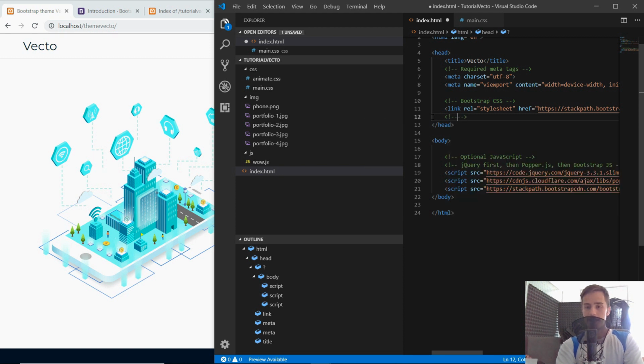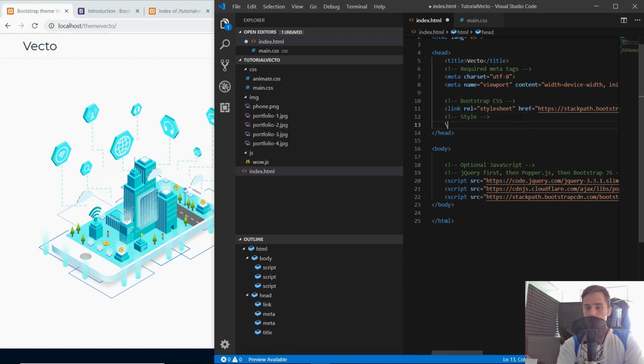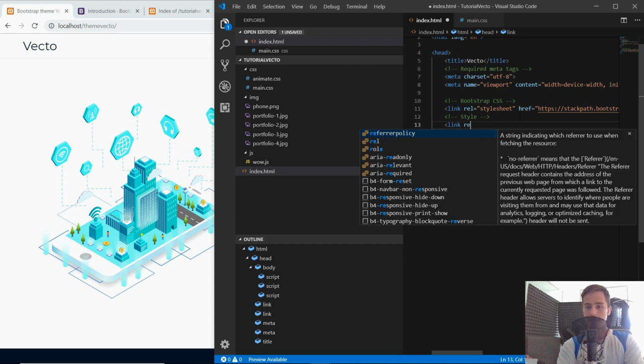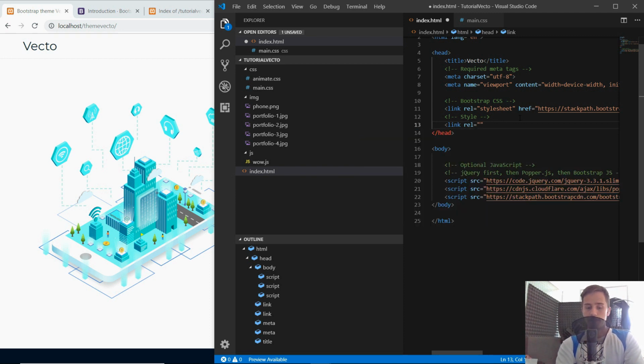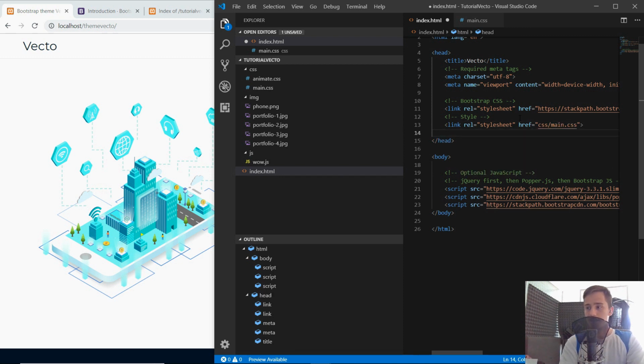So let's write a comment, and inside here will be the main style of ours, and we will simply type a link, and it will be a stylesheet, like this, and then we will have a reference to it, and this will be inside the CSS folder, main.css. Let's close this tag. Okay, so let's save it.